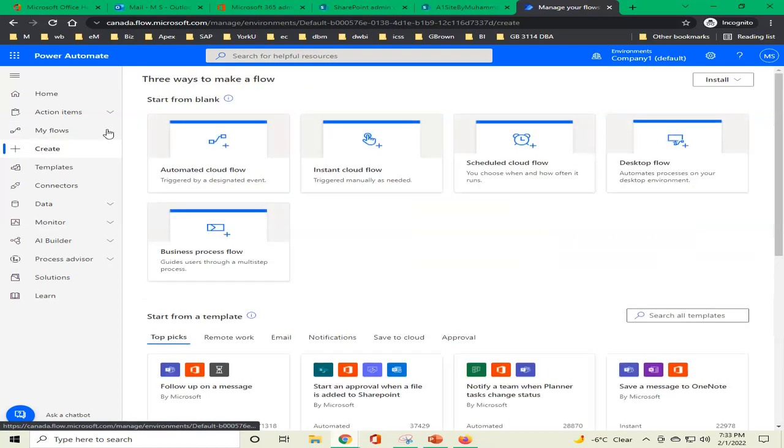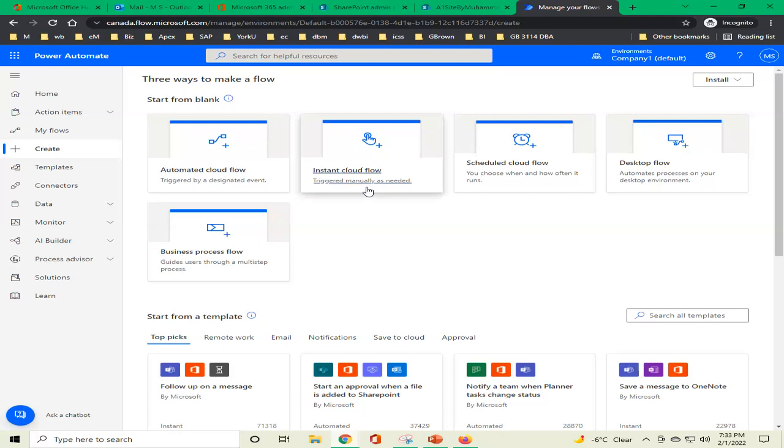If we click on create, we can start from blank, or from these templates. We can even make a scheduled cloud flow that will run at a specific time. We can make an instant cloud flow, and an automated cloud flow, as we have done before, triggered by a designated event or triggered manually.